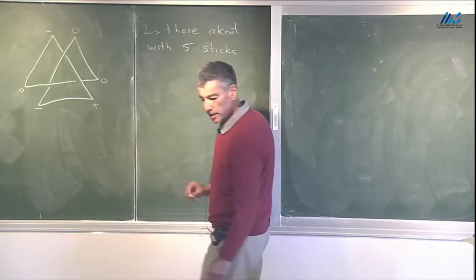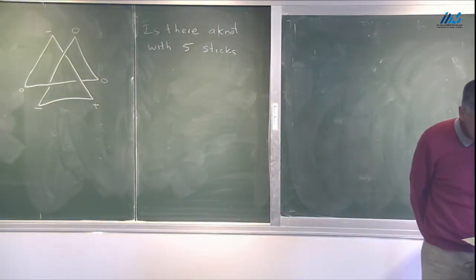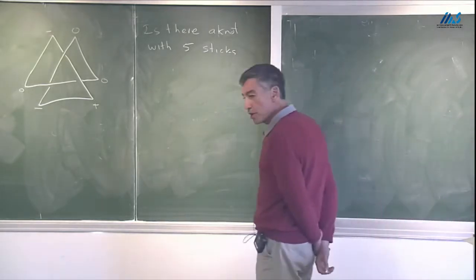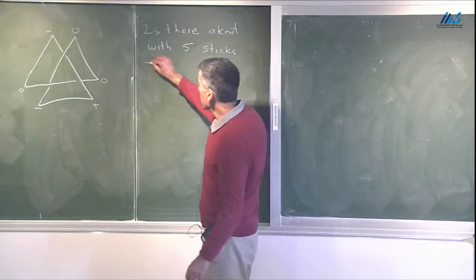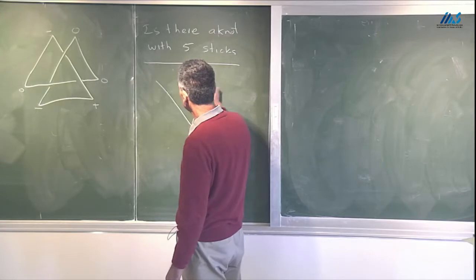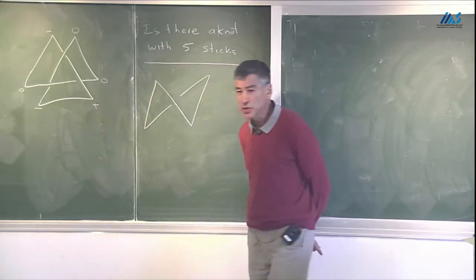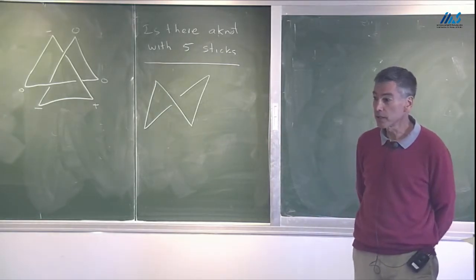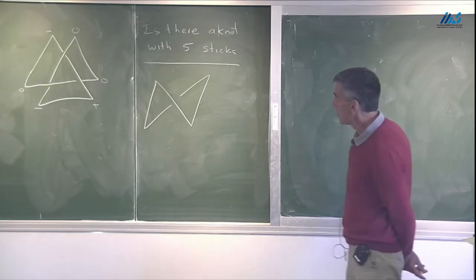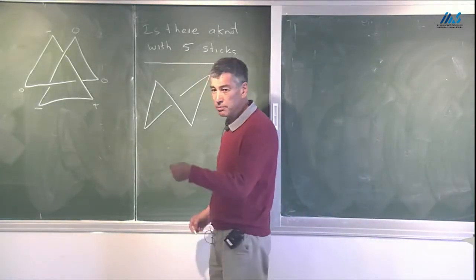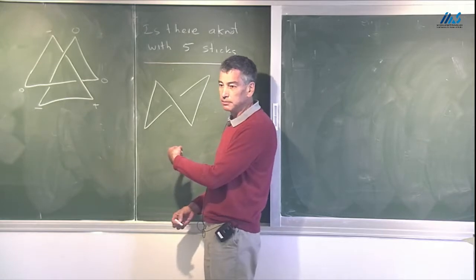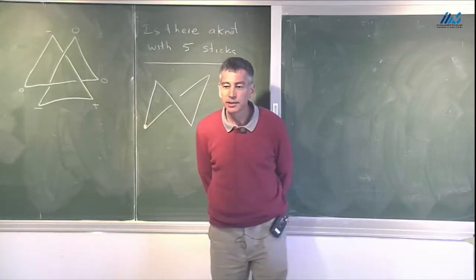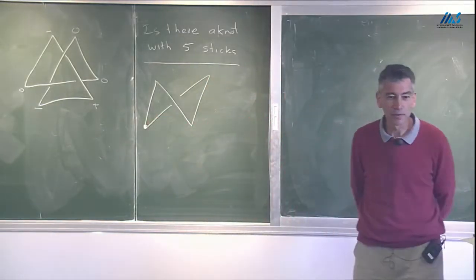So you might think of something like... well, the answer is no. So let's see why. What about 4 sticks? With 4 sticks, we can only have 1 crossing, right, with 4 segments. So that's not enough to have a knot. Well, with 5 sticks, let's take one of the sticks and put it perpendicularly to the blackboard. Okay, so here it is. There's the 5th one. So now you see that you can't do it with 5 sticks either.